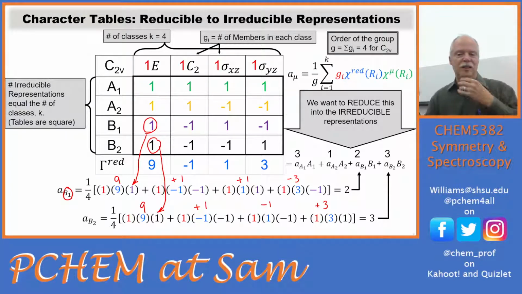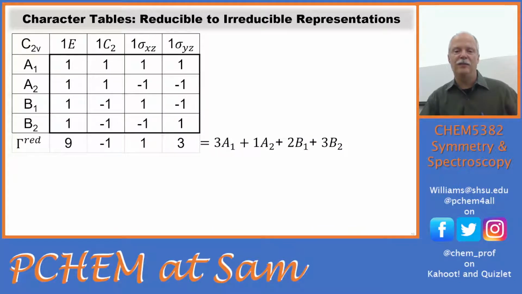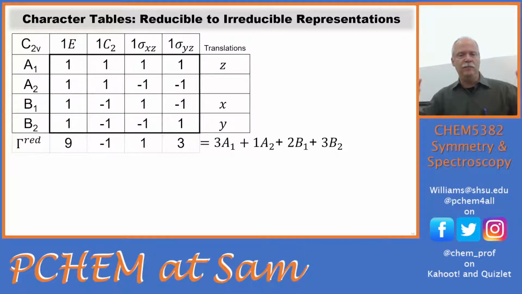So now let's think about our motions. We've reduced it into the number and types of irreducible representations here. And let's look at our translations. If the molecule is moving in X, Y, or Z, that's a motion. And we can go to the character table, and we can see where X, Y, and Z are. We see that translation in Z has the symmetry of A1. So one of these motions is the Z translation. And one of these motions is the B1 translation, and one of these motions is the B2 translation. So this takes up one of these right here, and this takes up one of each of those. So the B1, one of those is the X translation. The B2, one of those is the Y translation.